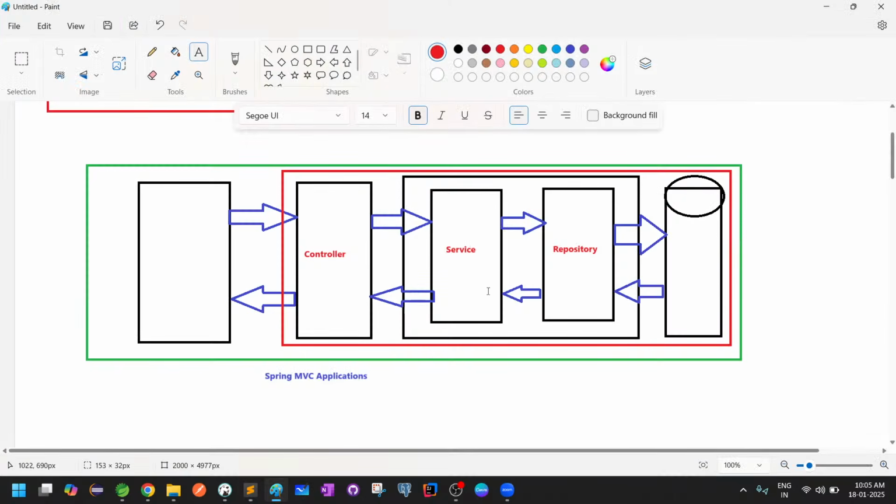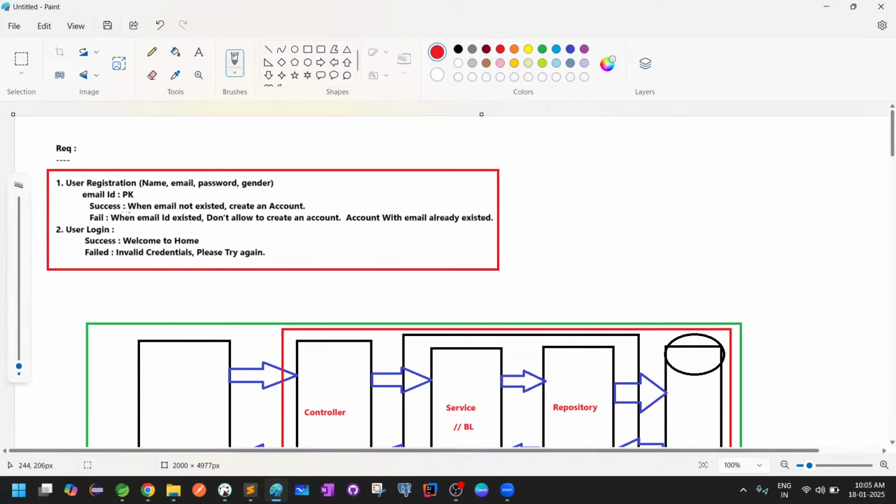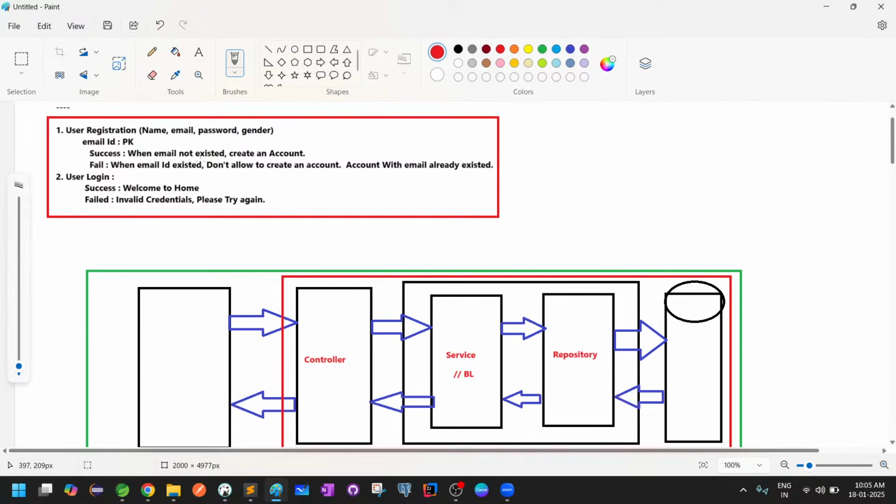So in the service layer, I said you have to write business logic. You will read only the data from the request. After that, you will simply hand over that information to the service. Now, what business logic do you have to do here? Business logic means validations. For example, I said, who knows whether that account already exists? So you have to verify. Before creating an account, you have to verify whether the email already exists or not. If it already exists, then you should not create the account. You have to send a message like the email ID already exists. This validation, you will check with the database.